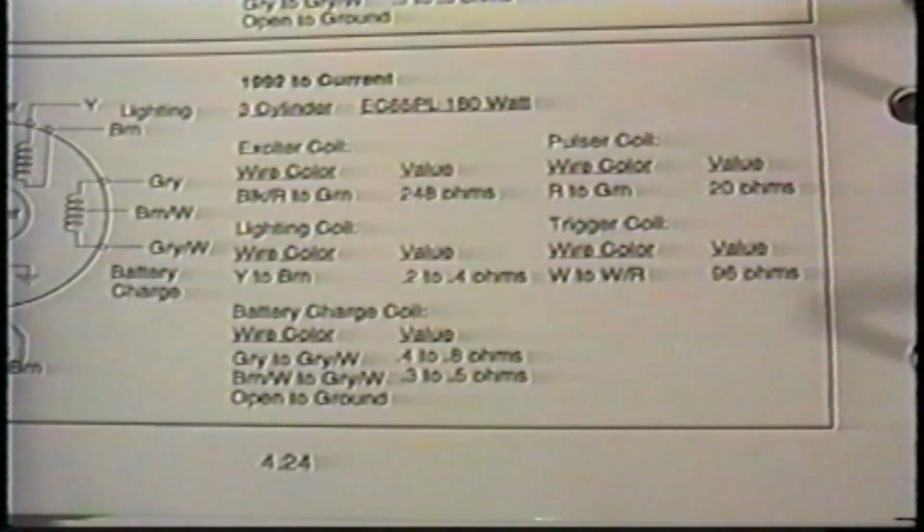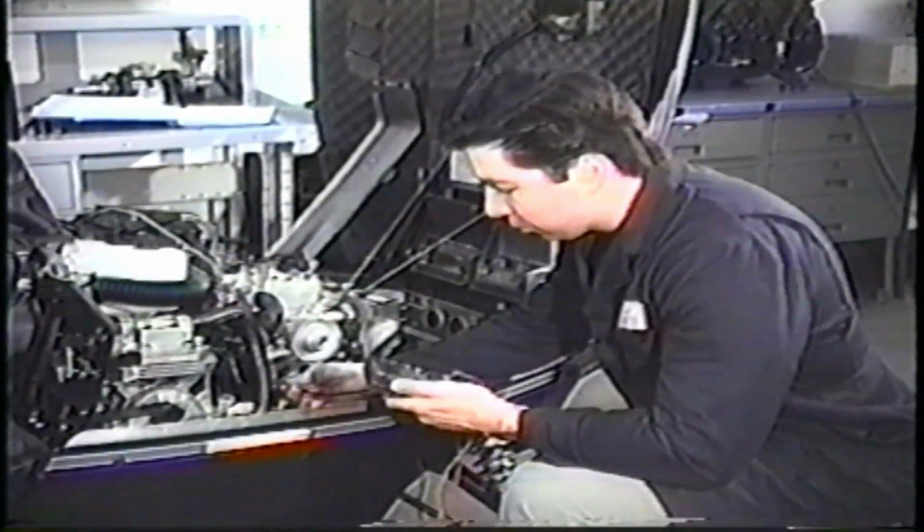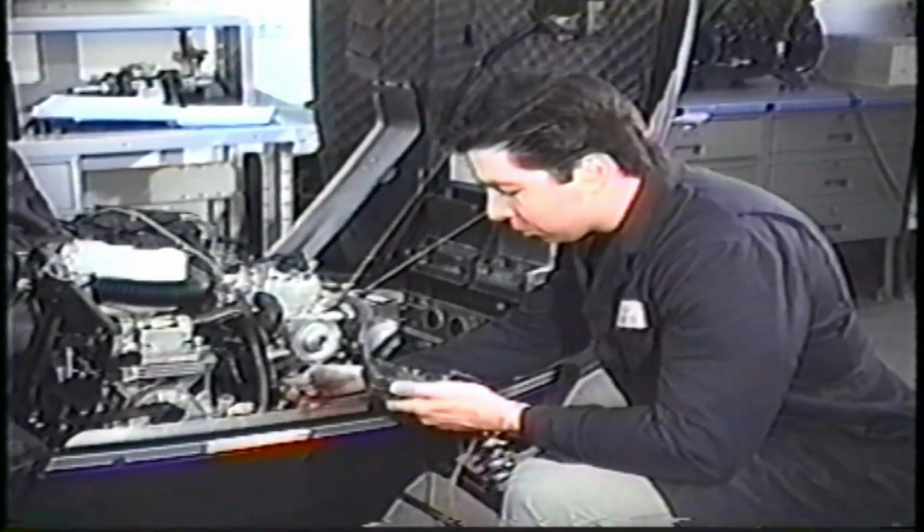If the control switches, connectors, and related wiring are okay, check the resistance of the stator coils using a digital multimeter and compare to the specifications listed in the appropriate repair manual. The color codes and resistance values of the stator coils vary between models. Be sure you check the specifications for the exact model you are working on. Readings should be within 10% of spec at room temperature. If the coil is out of spec, don't forget to check the wires between your test point and the actual coil before you replace a suspect component.